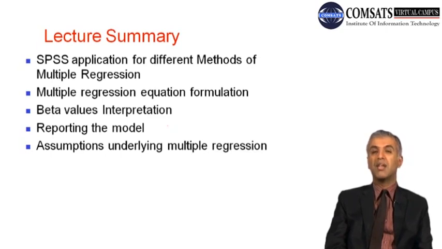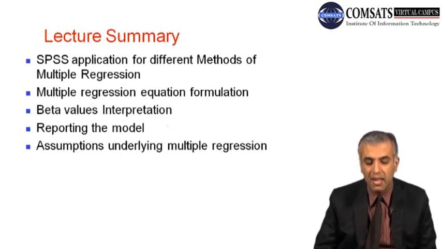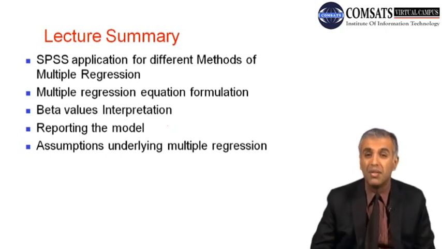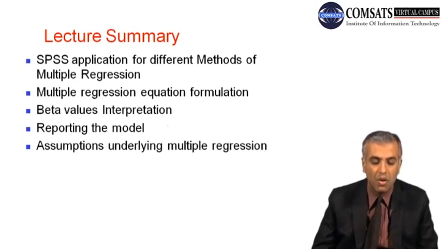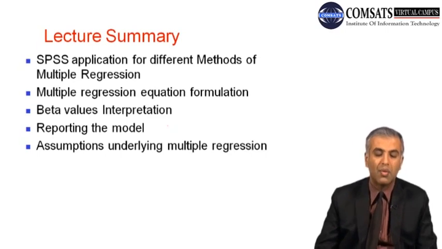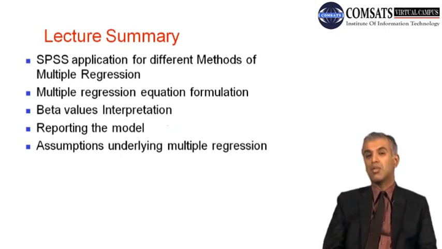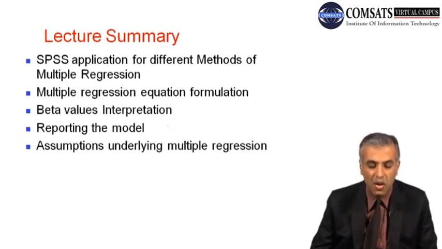The beta values are placed in the equation, and then we interpret them, and how, if we want to find out the value of the dependent variable at a specific point in time, these values in the equation can help us get the final values. So we had a discussion on that. Then what is the interpretation of these different beta values, why standardized beta is important, how we convert these unstandardized beta values to standardized beta values, and what is the advantage of beta values in this case.